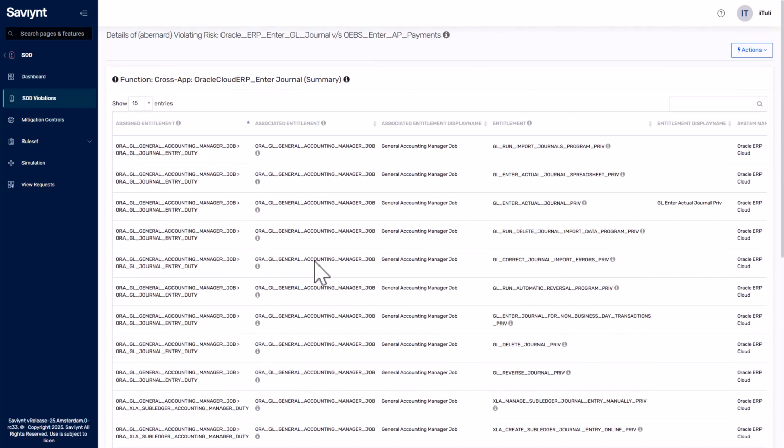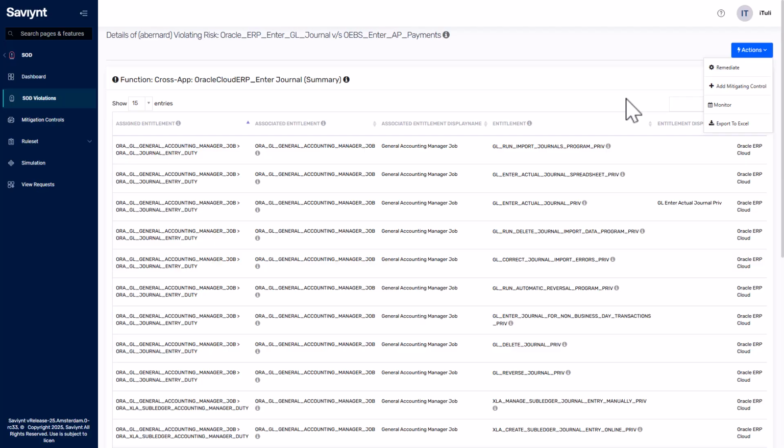So now the second option is to mitigate this particular SOD. What mitigation means is, as per my company policy, I'm willing to accept this violation for a certain period of time. So let's say some people are out on vacation and we would want one person to take care of both the duties, but we are fully aware that he has this access and we are continuously monitoring this particular access for the user, right?